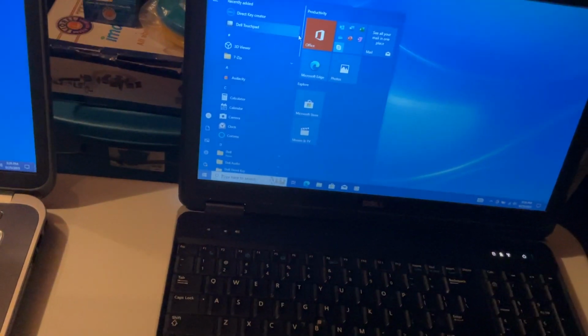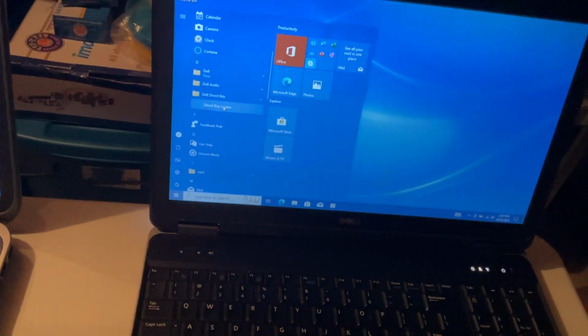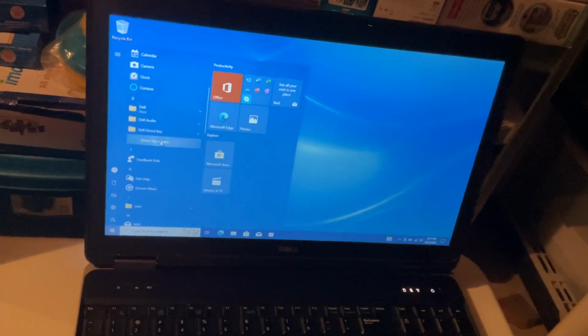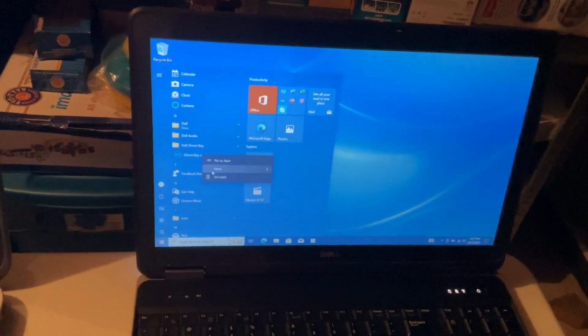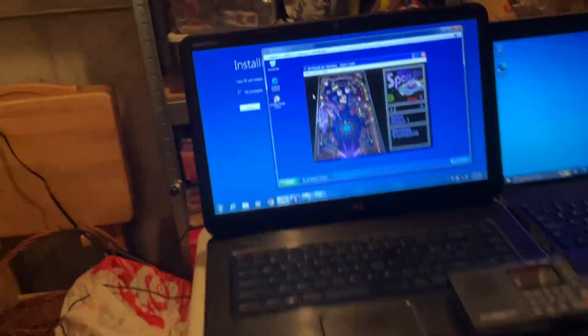But what I will do is go ahead and uninstall the direct key, the tool that we used earlier to try and reset the Inspiron, which didn't go well, but that is okay. So here we go. We are upgrading the Vostro to Windows 10.